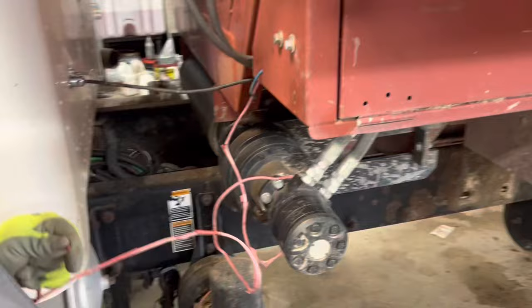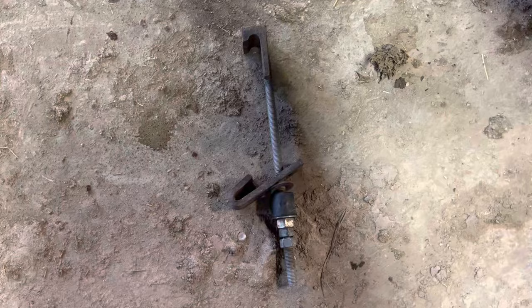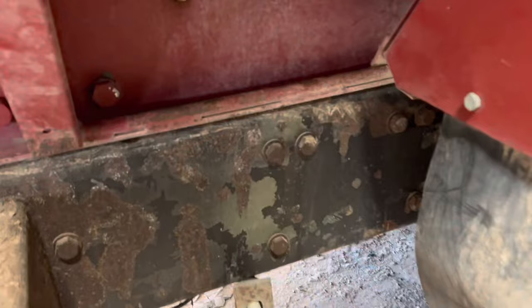That plug right there controls this side door. And then the power runs the back door. Then we just have to put the brackets on. This thing's ready to go. These are the brackets. And they just hook on the frame right here underneath. And then this just hooks onto the bed like that.